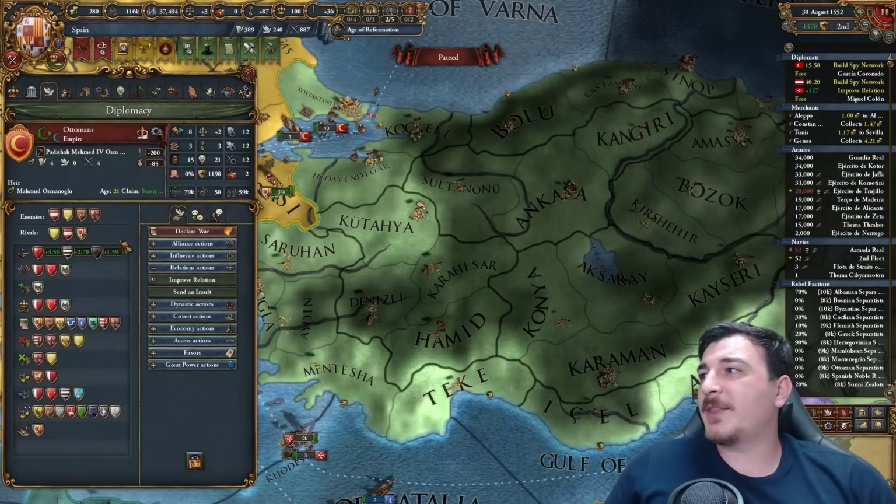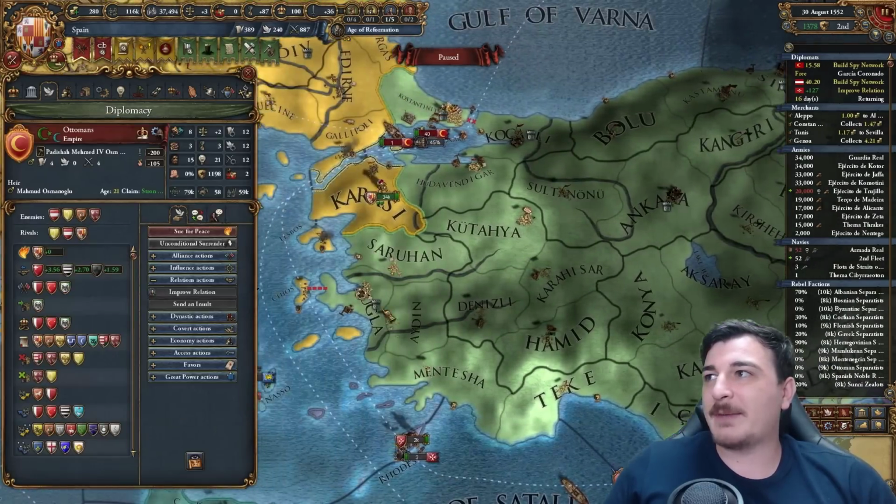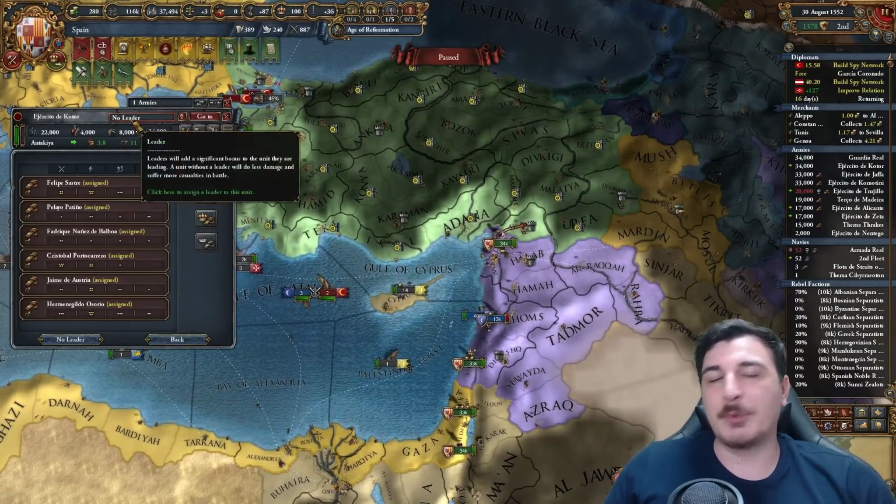And since we are by the border with the Ottomans, we're also going to be attacking them so we can get back some of our claims from them, as well as, of course, just basically bully the Ottomans. We're bullying the Ottomans. That's the reality here.